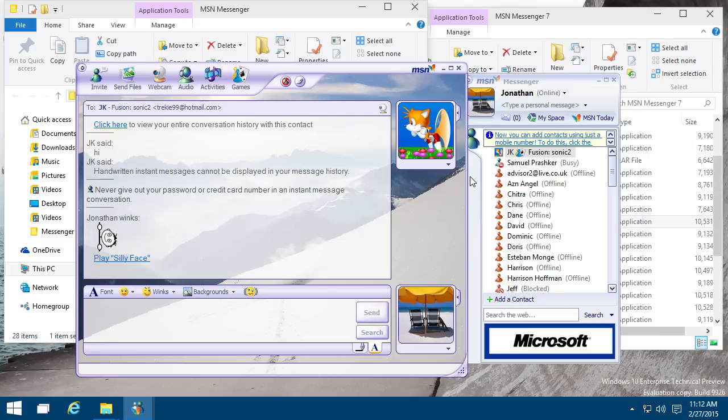Also with the status messages, it could show you, of course, what most people are familiar with, which is showing you what music you're listening to. It also has the little function that was rarely ever used. That'll show you if someone's playing a game and if the game supports showing that on Messenger. One of the few pieces of software that actually does do it is the Fusion Mega Drive or Genesis emulator, and so I started it up with Sonic 2, so it shows that here, and it shows it in the contact window as well.